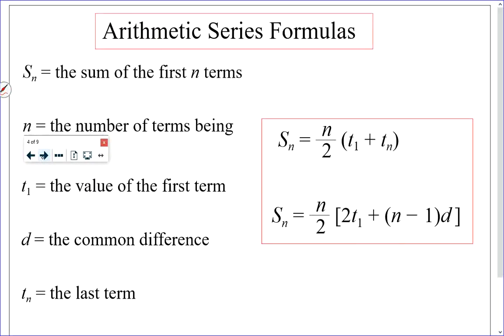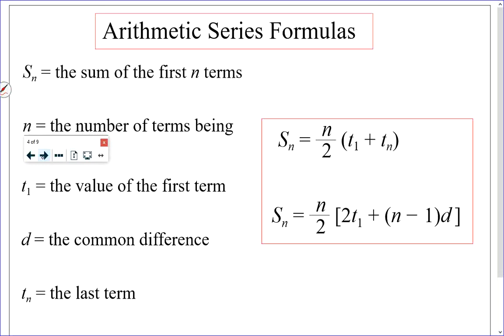Then we learned that there's a couple of formulas. I don't want to walk through both of these formulas, letter by letter, but you should know that S is the sum, N is how many terms you're adding, T1 is the first term, D is the common difference, and Tn is the last term. That's the added thing here. And I will point out to you that you need to know the number of terms to find the sum in arithmetic series, no matter what.